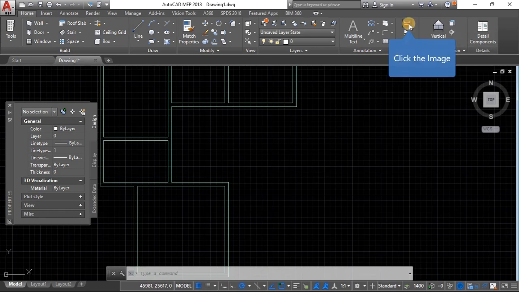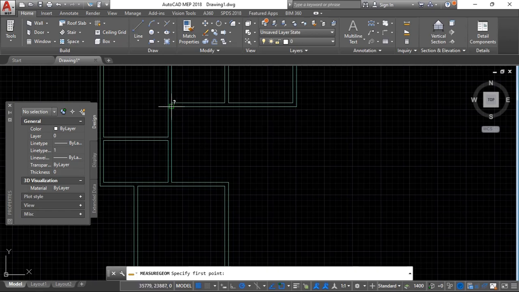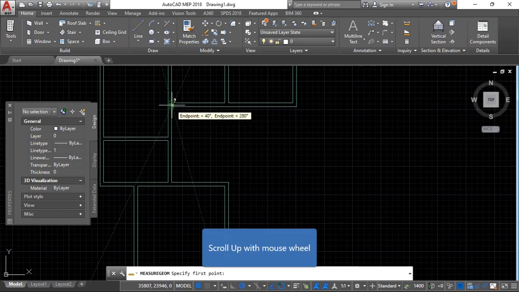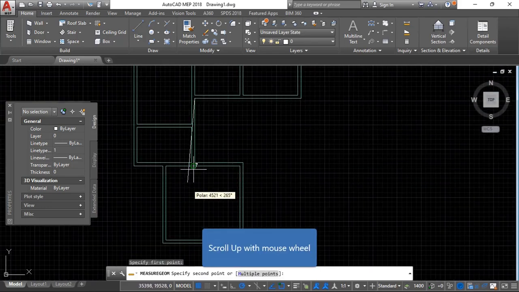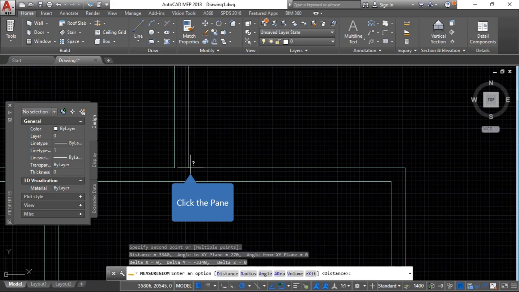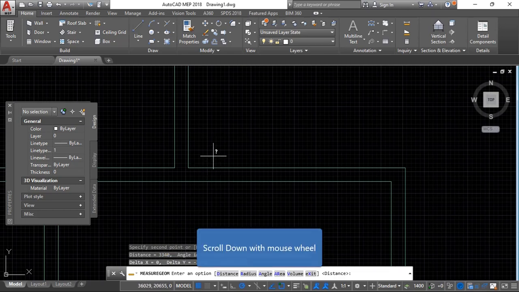I'll just use the measure tool. I'll measure from here to here. So we have a distance of 3340. So that's the distance we have.